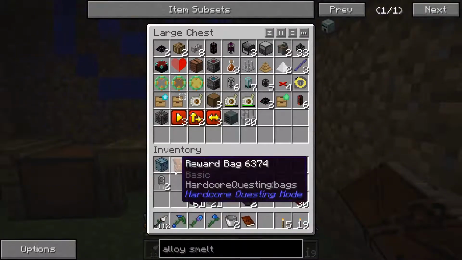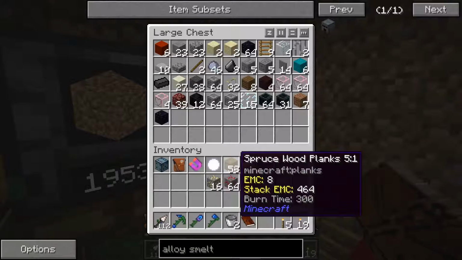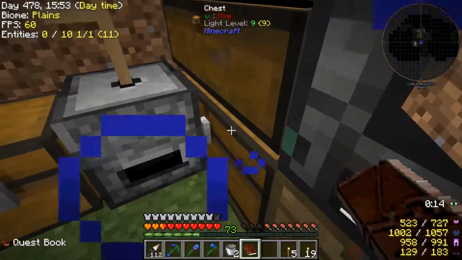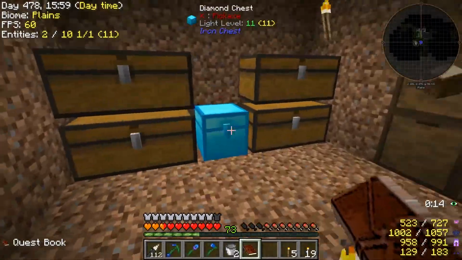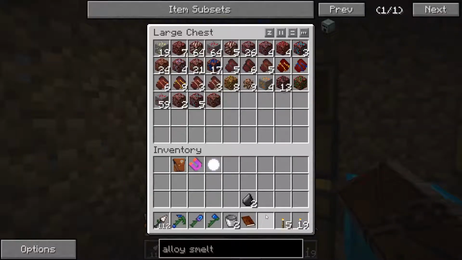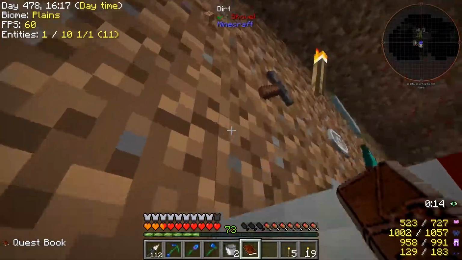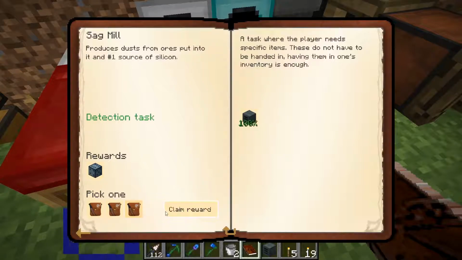So for the time being, that can go in there. That can go in there. Go there. We will dump this, open that loot bag. Claim the... Why doesn't it give me the sag mill? You all saw me craft that, didn't you? Oh, there we go.